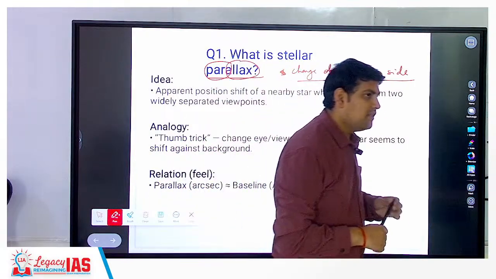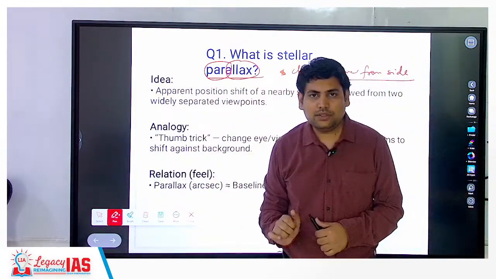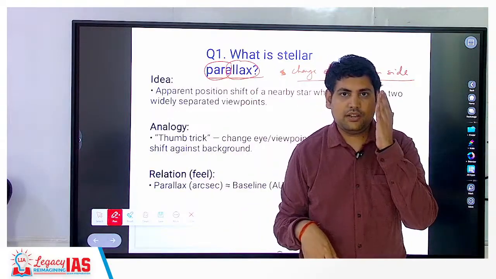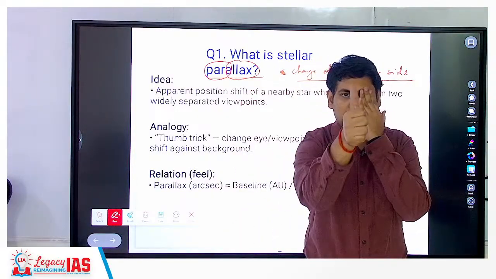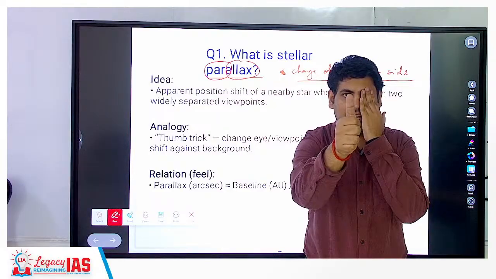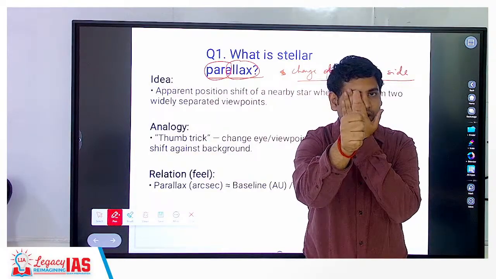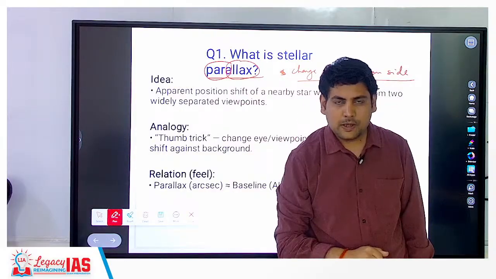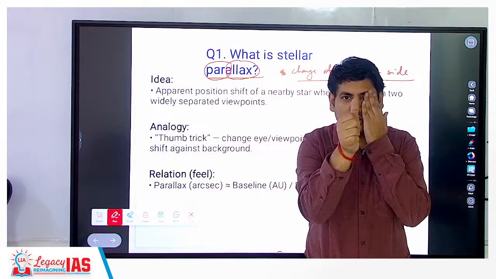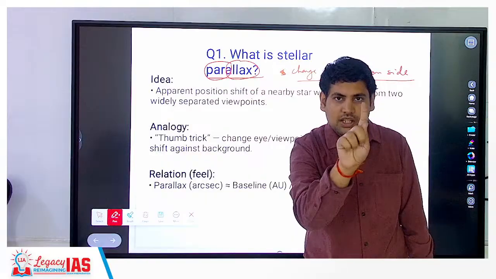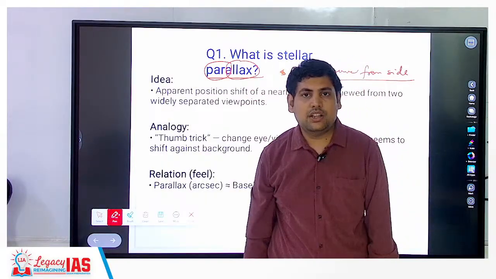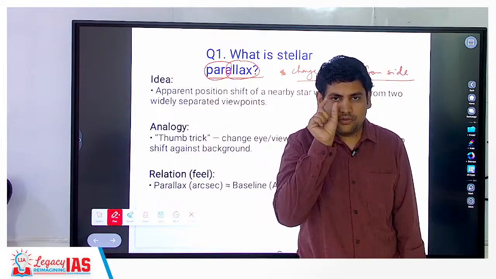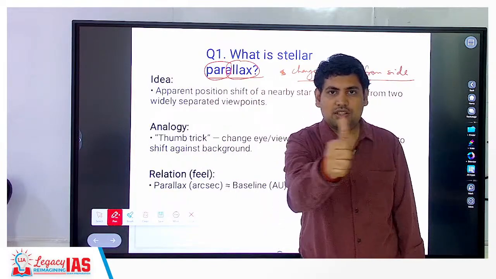Now, where have you seen this parallax? Like if you close one of your eyes, and then look at this thumb from this right eye, and then look at this thumb from the left eye. Can you see the thumb moves a little? Thumb moves a little in this direction, correct? So this apparent change in the position is called parallax. Why is this change happening? Because your frame of reference, or from where you are looking, is changing. So this changes from here to here.